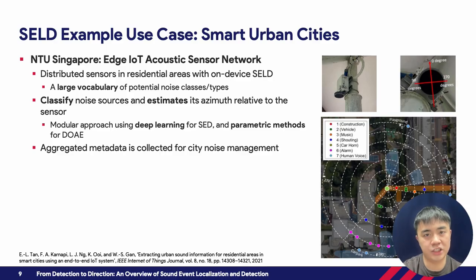Now, another powerful application is in smart cities. Here at NTU, we have developed an edge IoT acoustic sensor network that was deployed in residential areas. Now, each sensor runs SELD on device to classify noise sources, such as construction, traffic, or shouting, and estimate their direction. And this aggregated metadata provides city planners with valuable insights for better urban noise management.